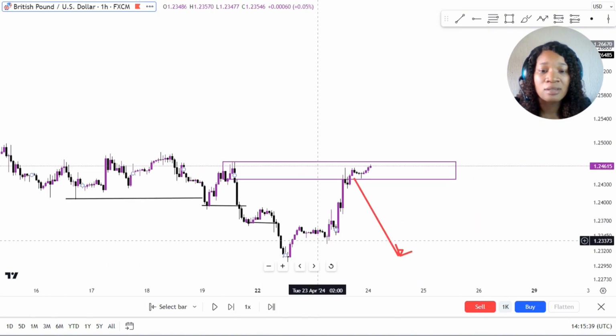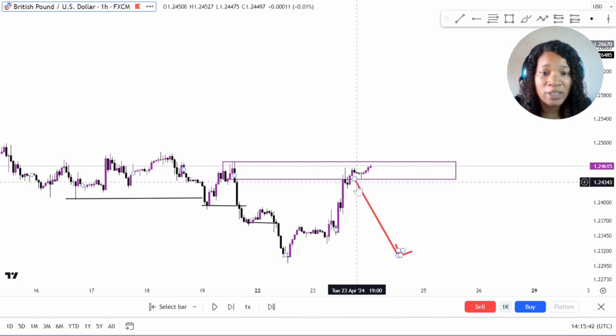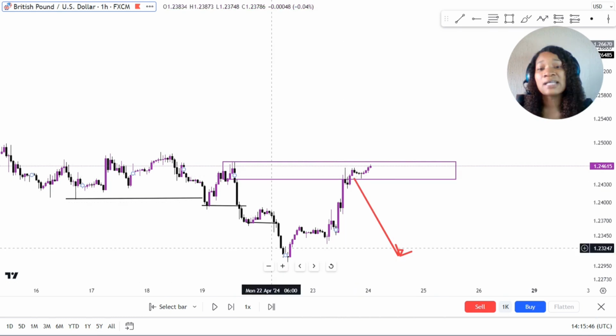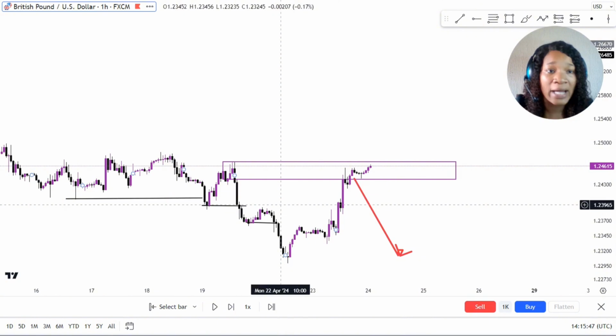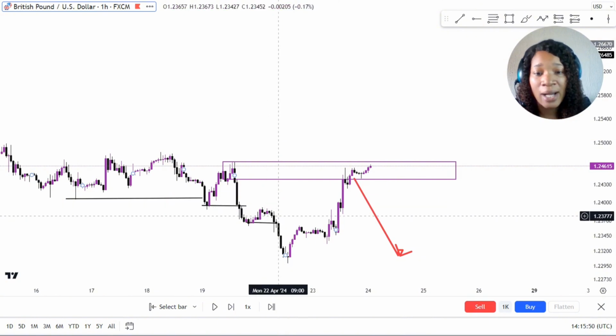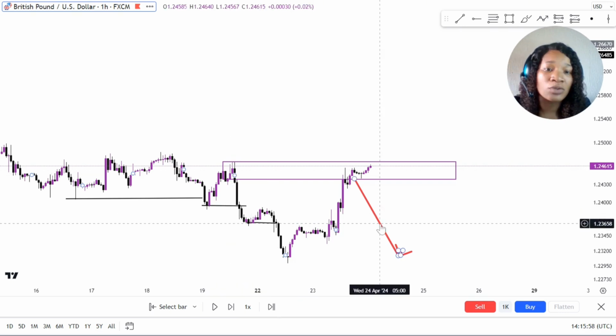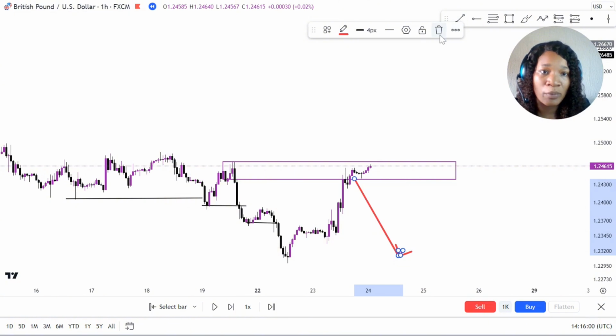So like I said earlier, some traders will be looking for an opportunity to sell from here. Some traders are already in a buy because to them it has broken this last lower high, which is not supposed to happen, because price was in a downtrend. It's not supposed to break that, or even this one. Okay, so let's watch what price does after that.